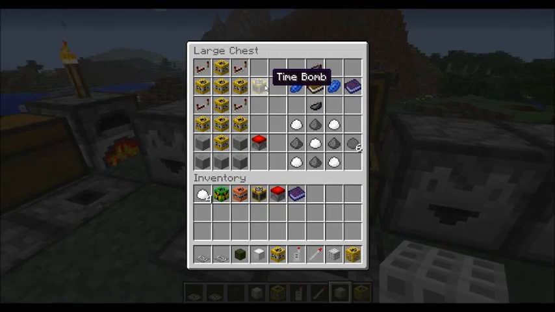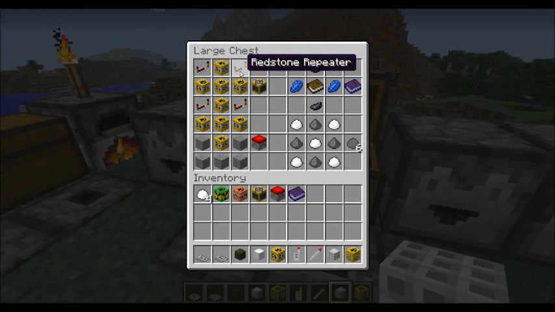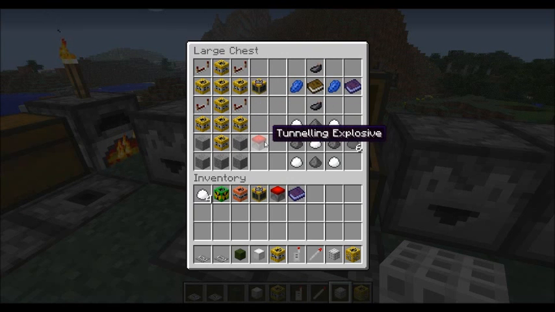So the time bomb is made by 5 C4 explosives and 4 redstone repeaters. Made like that, I guess the redstone repeaters to delay it or something. Maybe. Yeah. Now the tunneling explosive is made by 4 C4 and 5 stone, and you get the tunneling explosive.